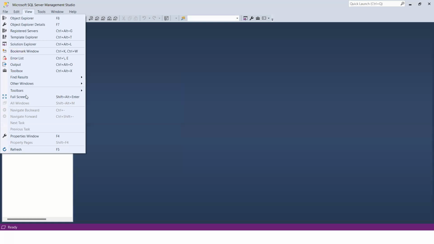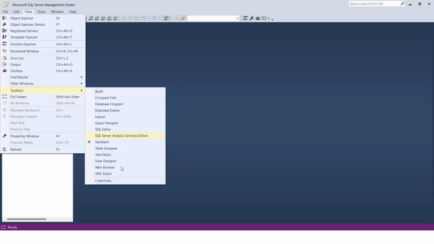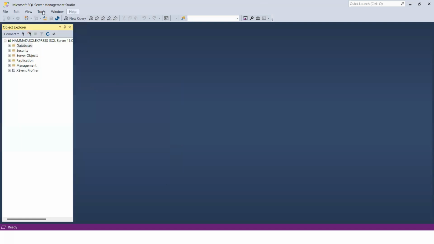All these are just the full screen that we need. When you click on full screen, it's just going to show everything on the screen and remove some things that you don't want. But these are the toolbars. You see it here. Just make it standard. Don't touch anything. All these are the properties that have to do with the view of the interface.